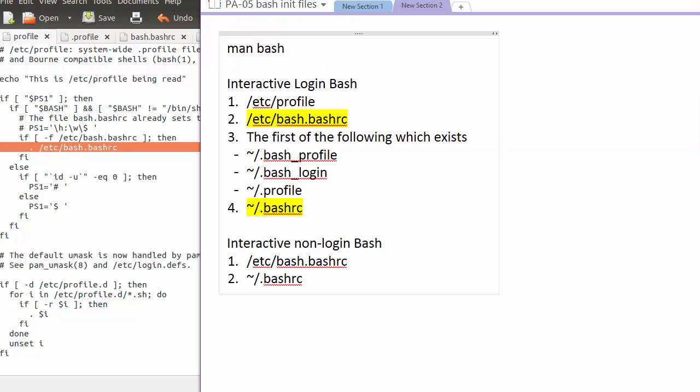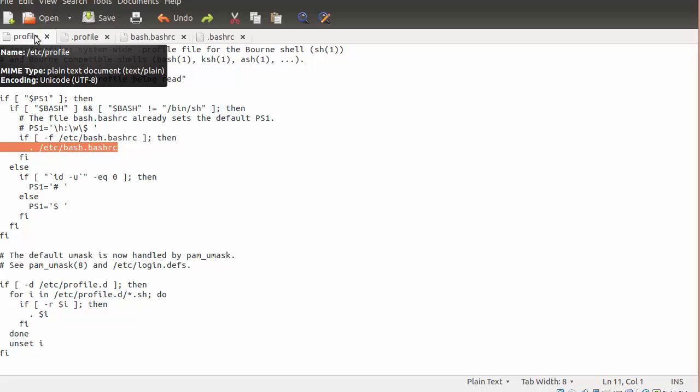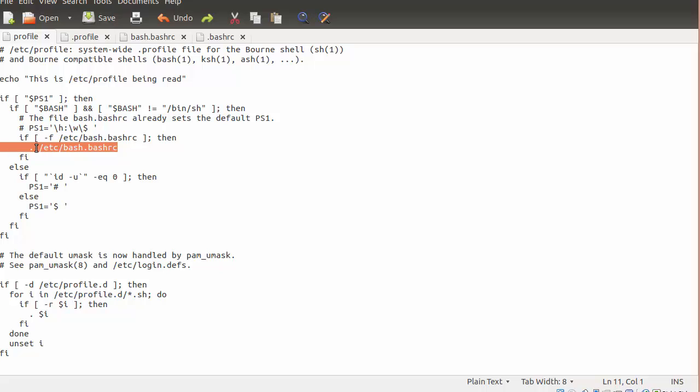If I go back to my notes, that's the next file that's being executed. Without even tracing what exactly happens here, what those if statements are doing, the idea I want to bring here, which is also mentioned in the textbook, is that the system-wide profile configuration file is going to invoke the system-wide bash.bashrc configuration file as well.